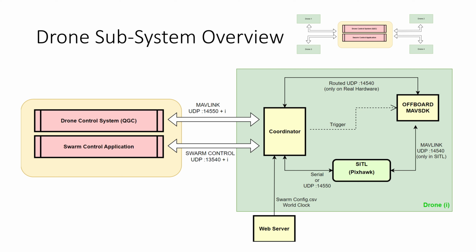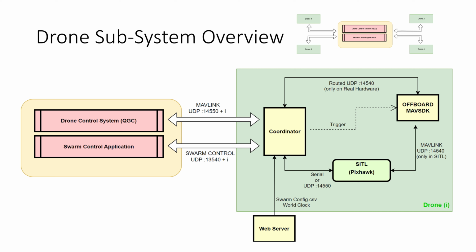In the heart of the drone, there is a PX site eventually in the real world. But in this example, again, we have a separate individual software in the loop that is running and showing the simulation on JMAVSim. So it doesn't matter if you have a PX site or software in the loop. If you have a PX site, the coordinator application would connect using serial, or if you have software in the loop, this coordinator would be connected using UDP on port 14550.